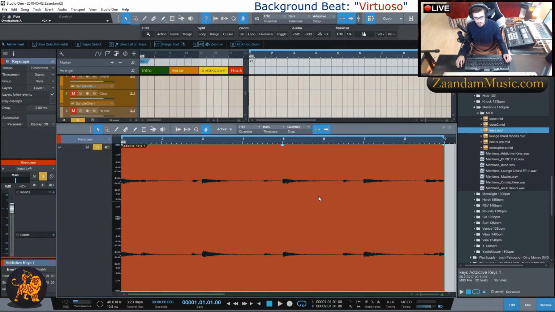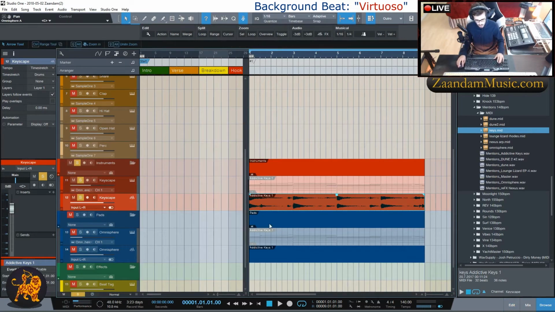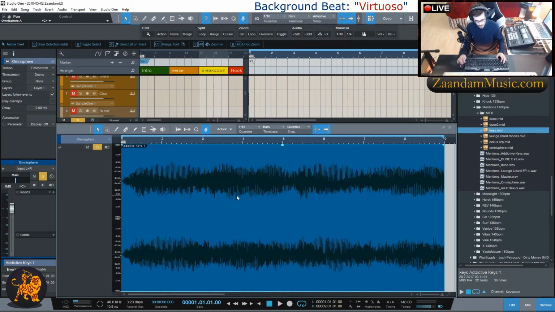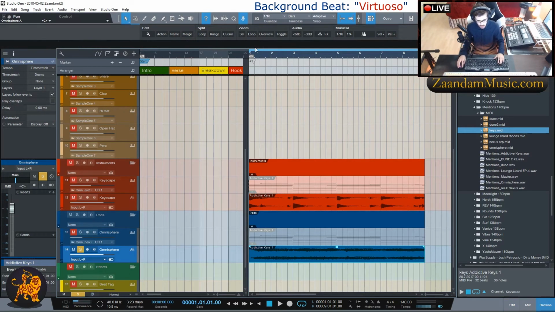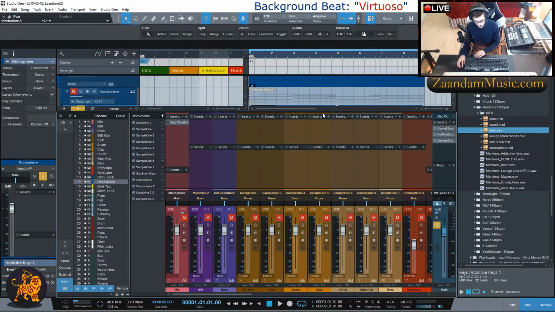Alright, first thing I like to do is go into that sample and hit Alt plus on my keyboard to raise the volume up. I want it to be high enough so that it doesn't clip, so it doesn't go past 0, but I also want it to be pretty loud. That looks like a good level for me. I'm going to go to the other one and do the same process, Alt plus, and bring up the volume. Now I'm going to open up the mixer and play around with the levels again, try to get it just right. Let me close this up here.